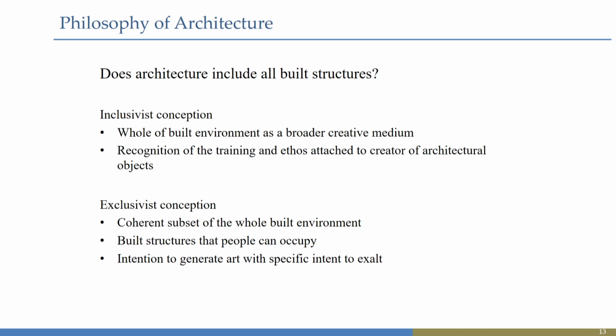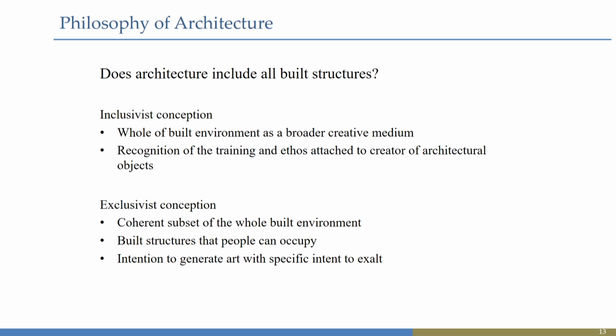Anybody and everybody cannot make built structures, cannot make architectural objects. You need training to create architectural objects, and you also need a certain ethos, a certain way of doing things, in the realm of do's and don'ts. This ethos and ethics emerge from practices that have evolved over the last hundreds and thousands of years. So, the person who is engaged in making architectural objects must be rooted in the ethos of that discipline.